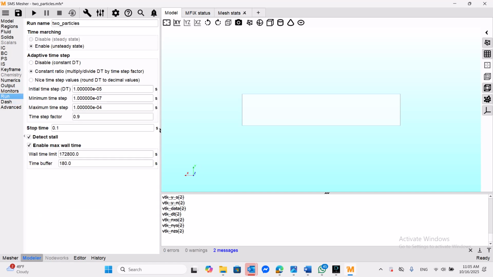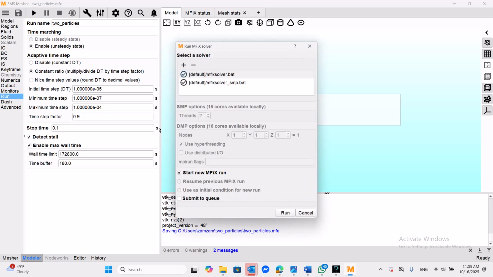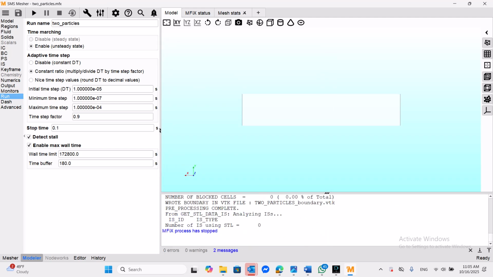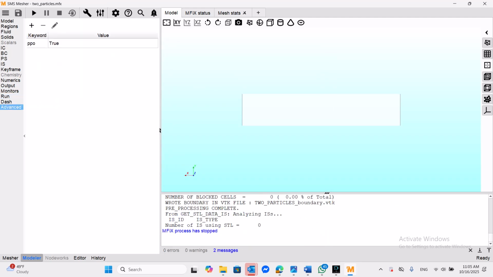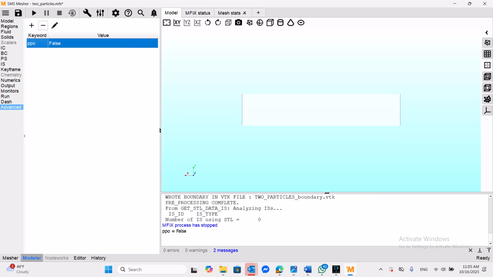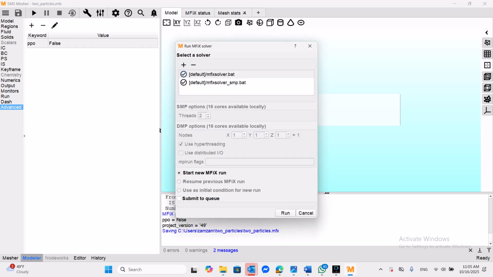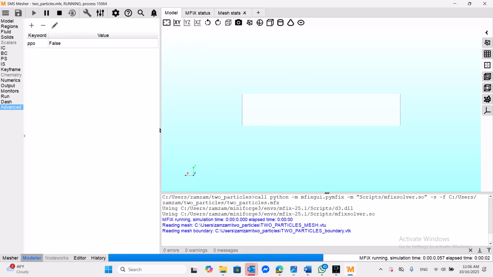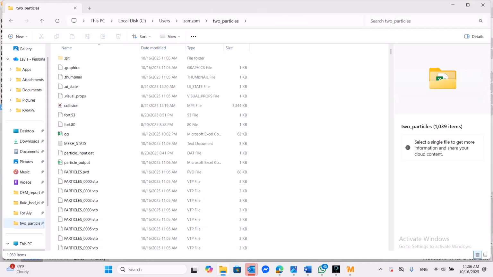So we go to run, and then we start running. Okay, something may happen like this, and you click on true because it's restricting the program to only execute the mesh. Now it's runnable. And here is the message.